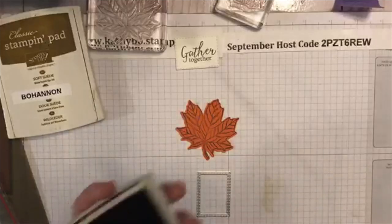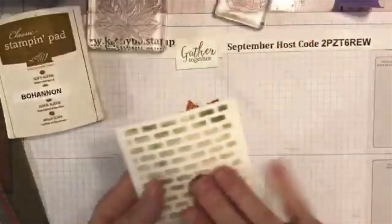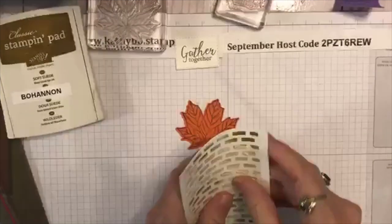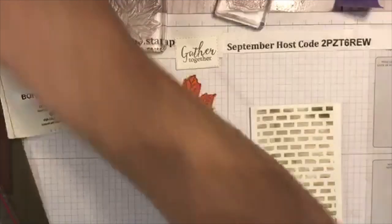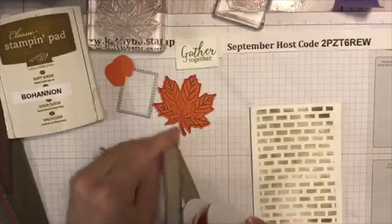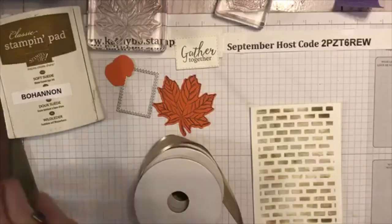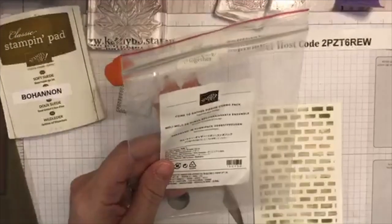Okay, now we are ready for this right here. And what did I tell you? It's dry, dry, dry. Okay, let me tell y'all this. This ribbon comes in a pack together. It's in the holiday catalog, and it is called Come Together Ribbon Combo Pack.